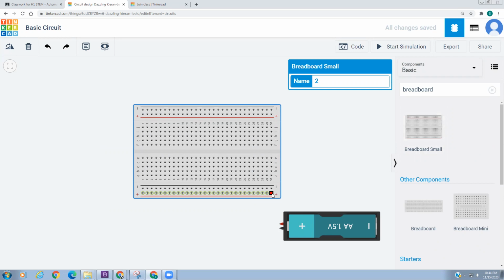So you can see here when I highlight onto a hole, there is a green circle and green lines going in between all the holes that are connected to it. In other words, electricity can flow from the hole that I'm over to any one of these holes. And then these are all connected together. So all of these down here, these are called rails. They're connected together, and then all these are connected together, but they're not connected to each other. Same thing's happening on this side of the breadboard. So we have what is labeled as a negative all the way down and a positive all the way down. It doesn't have to be that way, but that's how it's labeled.